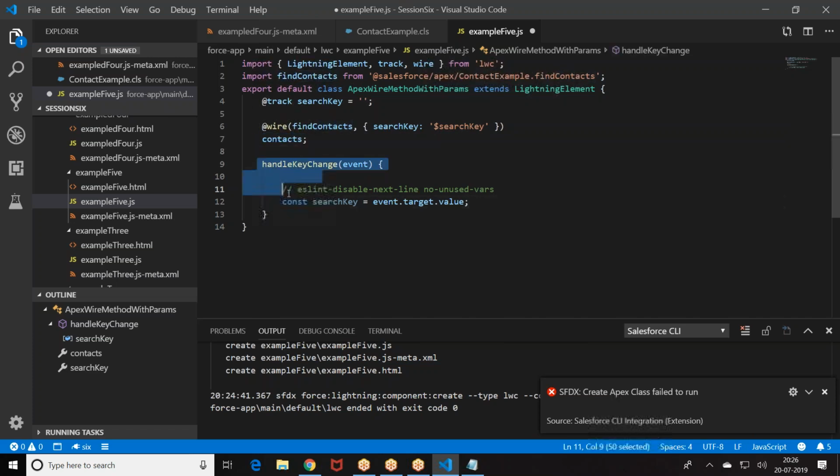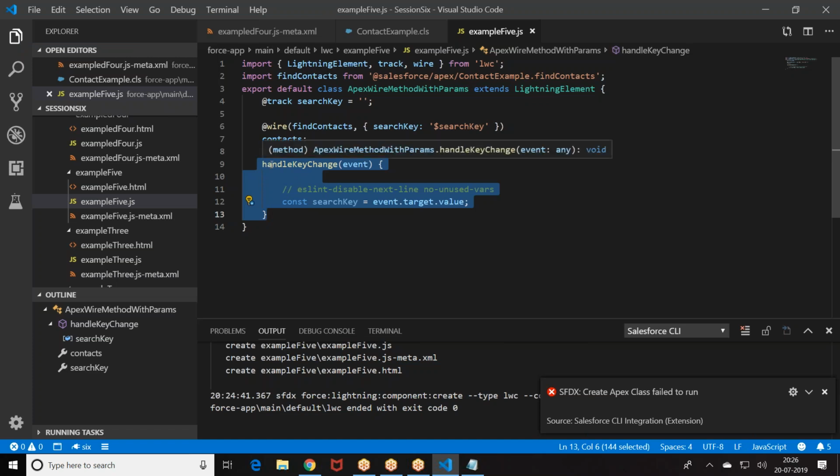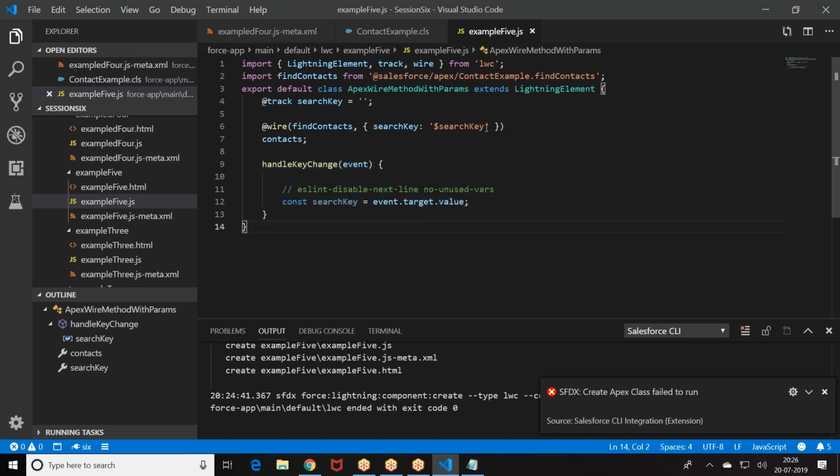So what was this? Whenever you enter the data in the input box and the value changes, this event is called. Whatever name we entered, we received it through event dot target dot value. Now basically they give the delay. They give the delay because every word I type, they don't want to load the data immediately. They want to give some delayed operation.